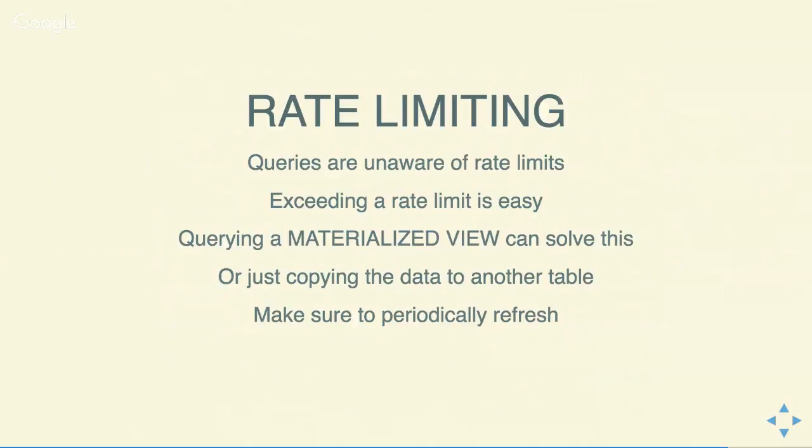The second option is to periodically copy data from the remote service into a local table. Now, this is more beneficial when you want to view historical stats, because there's no requirement for you to delete those old rows. So if you're doing a stock ticker, for example, then this historical data can be very valuable, and you might prefer to use this approach. Now, obviously, it's very important that you periodically refresh this data, whichever approach you use.